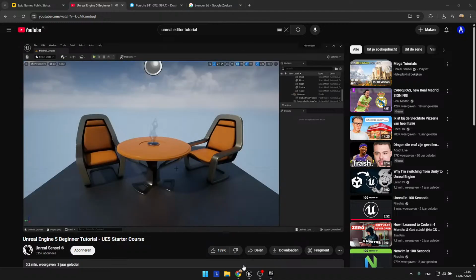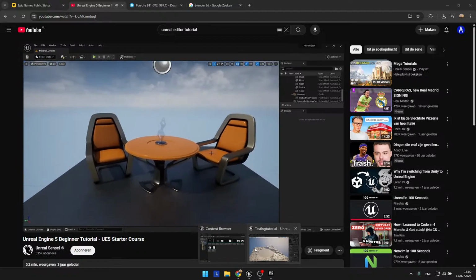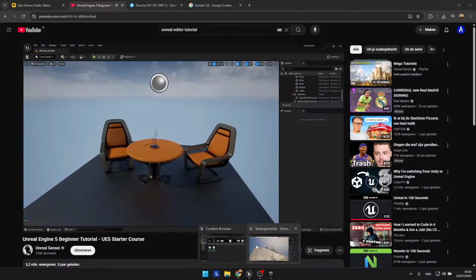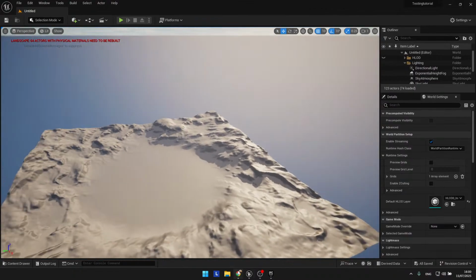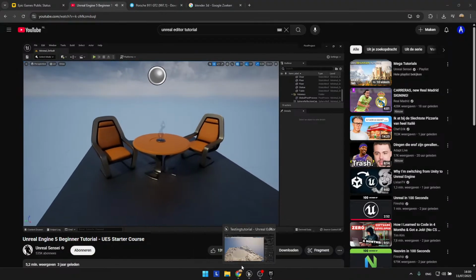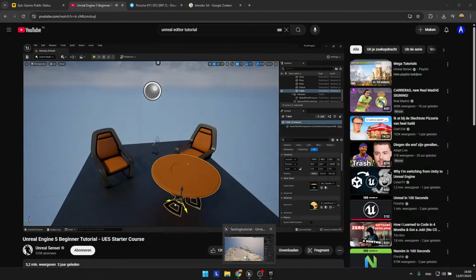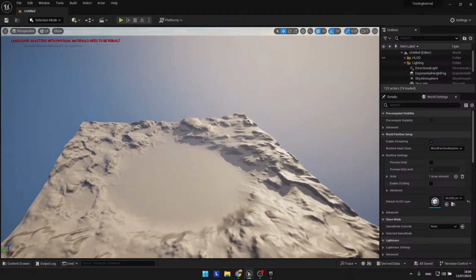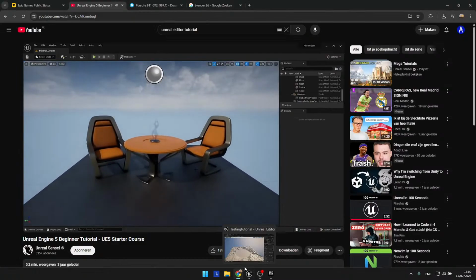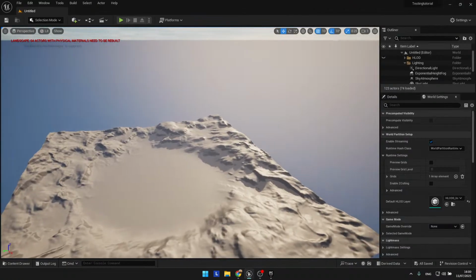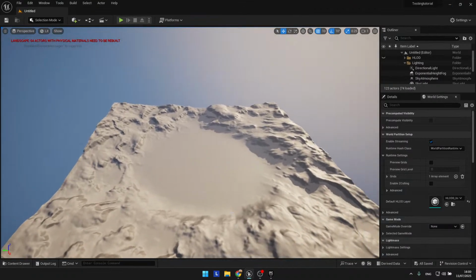To begin, let's briefly go over how to navigate the user interface and what all these different windows do. So probably the window that sticks out the most is the viewport right here. The viewport is essentially just a view into our 3D world that we're creating. So for example, we can fly around and look at our world. We can even grab objects and manipulate them, all within the 3D viewport. Now, don't worry, we are going to go over camera controls and how to move objects in just a bit, but I first want to go over what the different windows do.